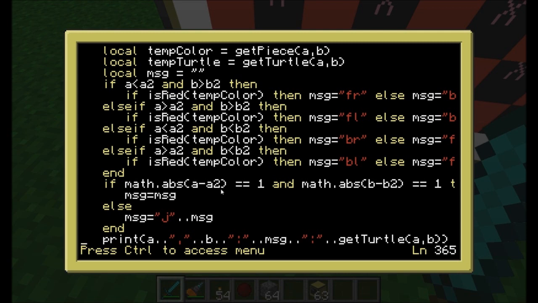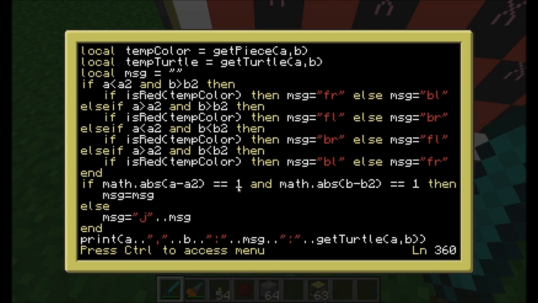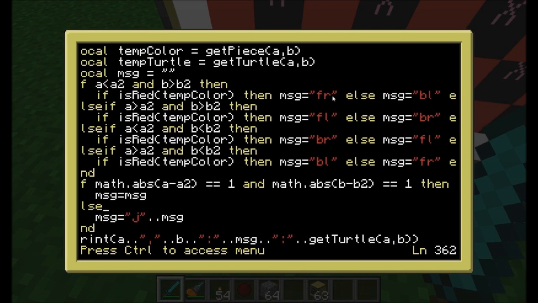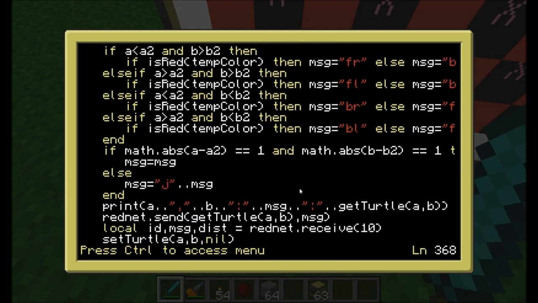Okay? Then it goes ahead and figures out the message that it's sending. There's two functions it gets. One is for if you're just moving, and all that does is it moves it flat on the board. You guys might have noticed that when the turtles move, if they're just moving across the board, they don't move up. But if they're jumping, they move up, then move, then come back down. Well, it basically says, hey, if you're just doing a normal move, if the differences are 1, then just send the message forward right. Otherwise, append the letter J to the beginning of the message, which becomes JFR, and that tells it to do the jump forward right function. And then in the end, it just prints out what message it's sending.